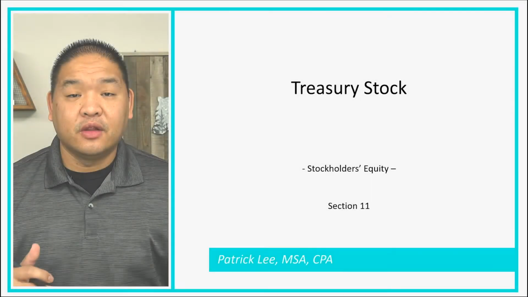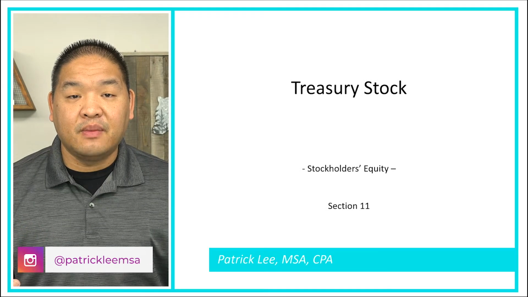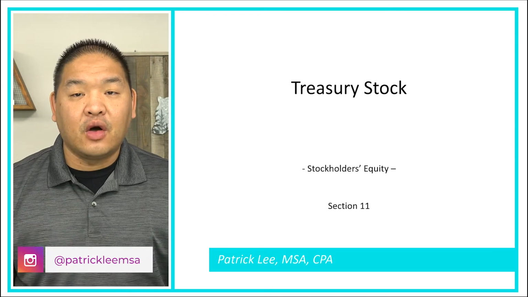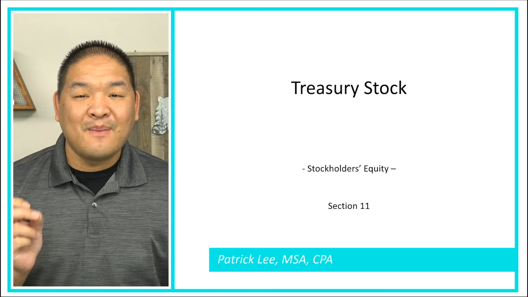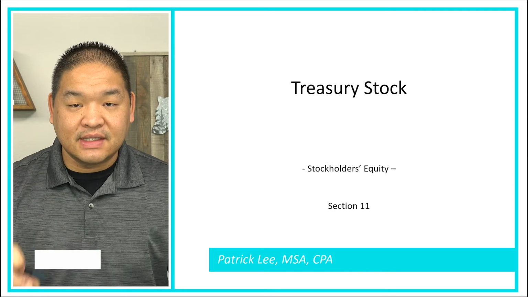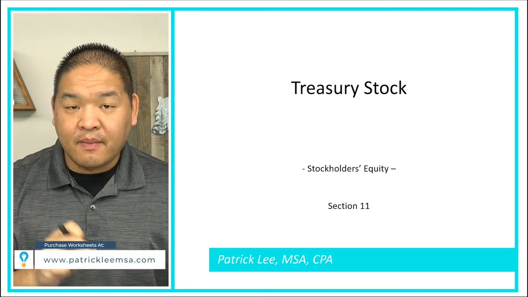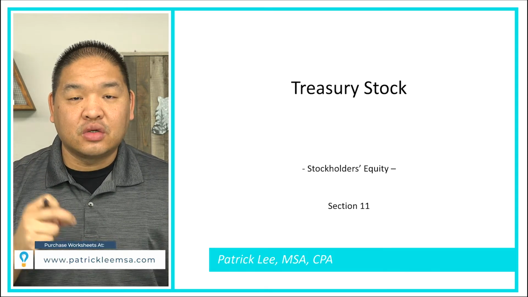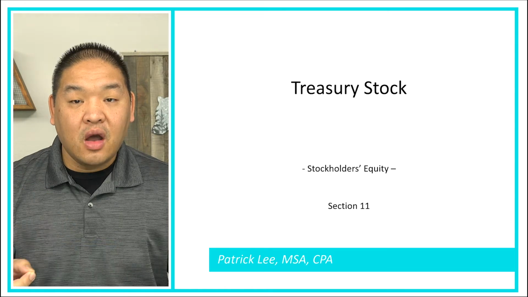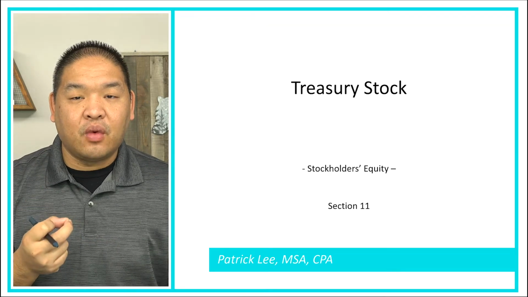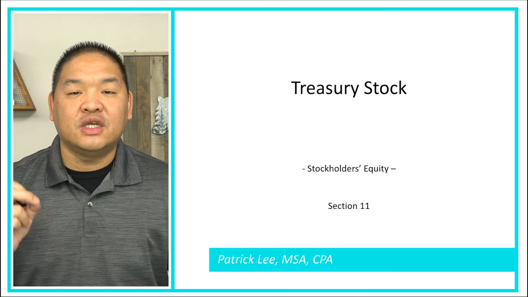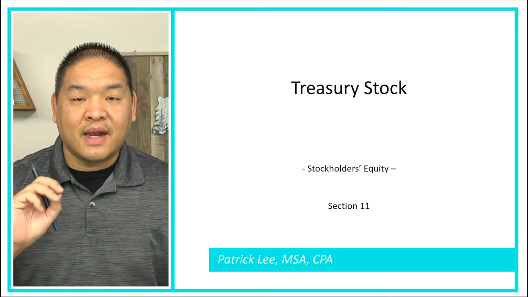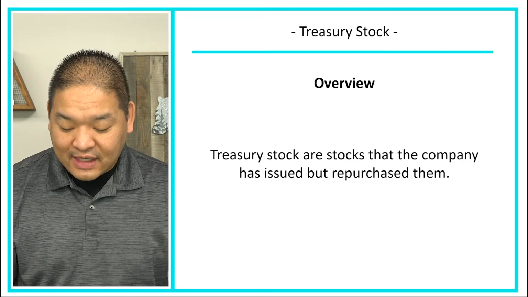All right, in this lesson, we're going to look at treasury stock and what that is, but also what the journal entry would look like when a company reacquires their shares but doesn't retire them. And that's the key word. We're not retiring them. So we're going to need to do a journal entry to separate how much we own from an issued standpoint, how much we own from a treasury standpoint versus how much has been issued from an outstanding standpoint. So let's take a look at treasury stock.